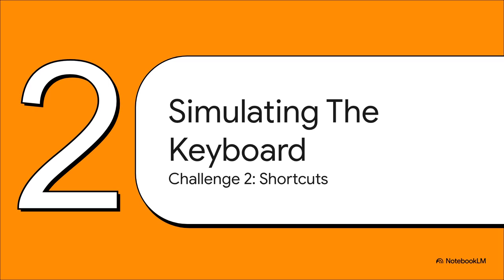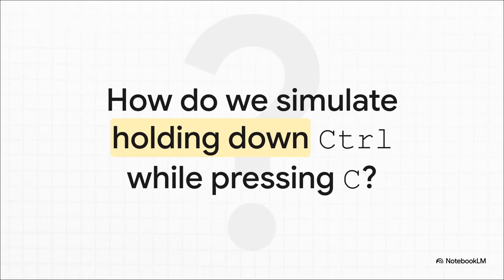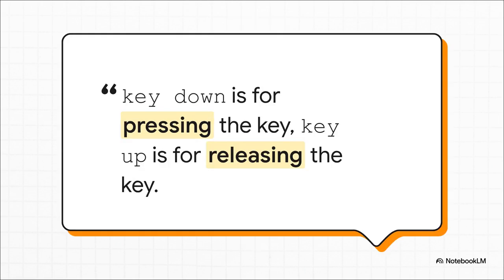What about the keyboard? I'm talking about those multi-key shortcuts that we use constantly without even thinking about it. Now, this is a whole different kind of problem. I mean, telling a script to type the letter C is easy, but telling it to press and hold down the control key, then press C at the same time, and then let go of both? That needs a totally different approach.